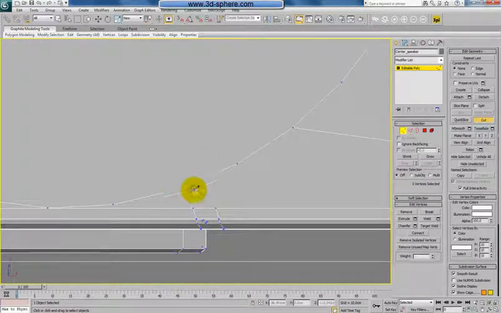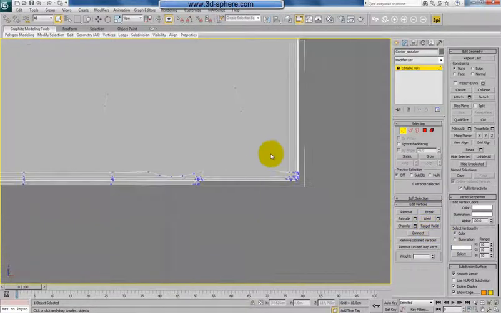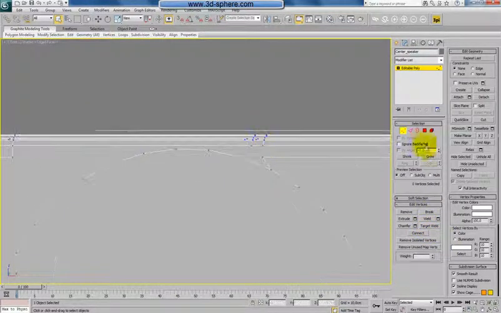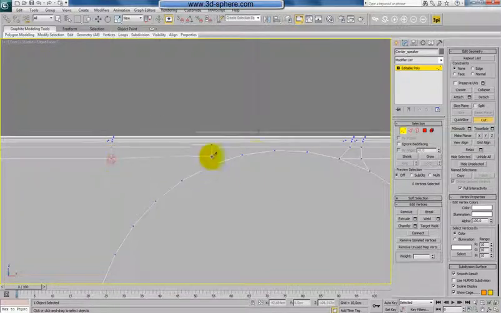Okay, yeah. And of course, this is, from my point of view, much better than using the boolean function. The boolean function screws up your geometry so much, and this does not. And this is the main advantage of that.